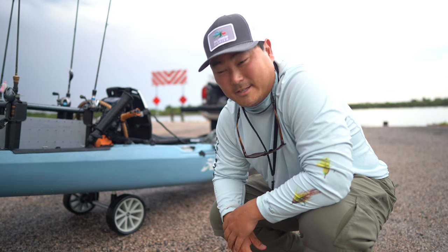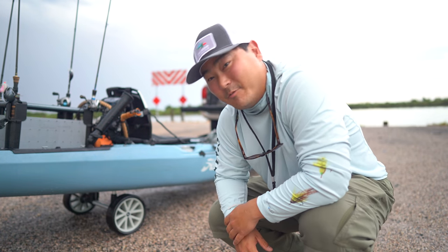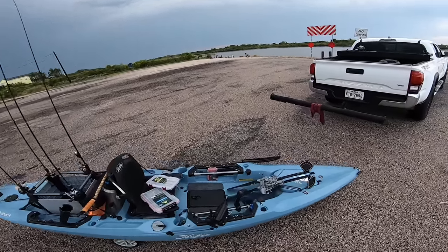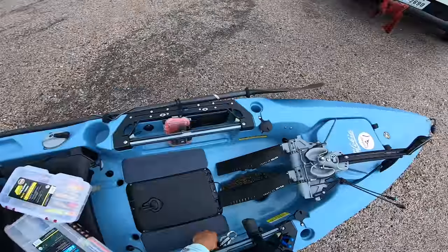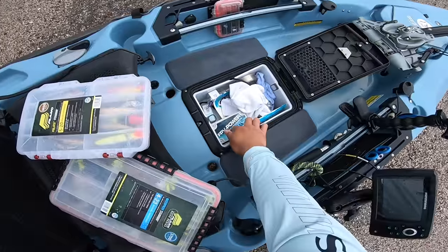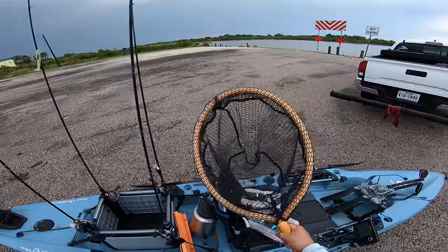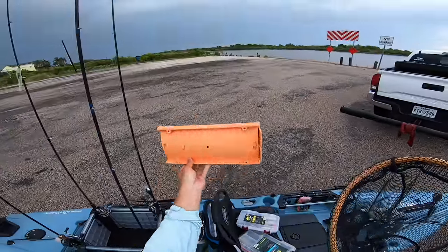Everything's loaded — let's go over exactly what gear, accessories, and tackle I carry on the kayak. I like to keep everything light and efficient. I carry a pair of pliers, scissors, my Boga Grip, my paddle in the storage area on the Hobie. I carry my battery, some fluorocarbon Seeker 10-pound leader line, my kayak net, a Yeti one-gallon jug full of ice water, and my bump board to measure fish.